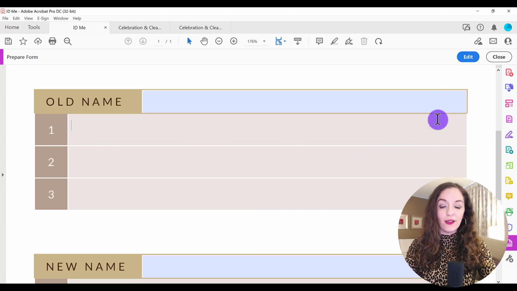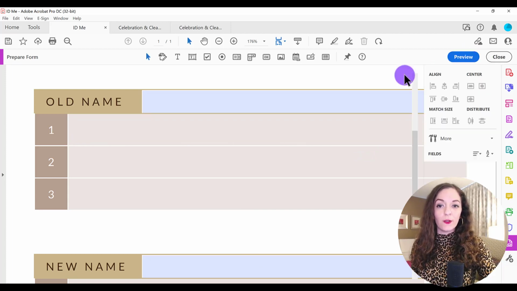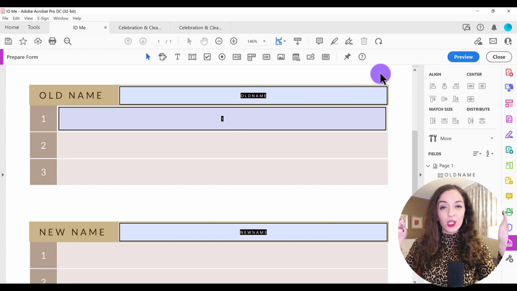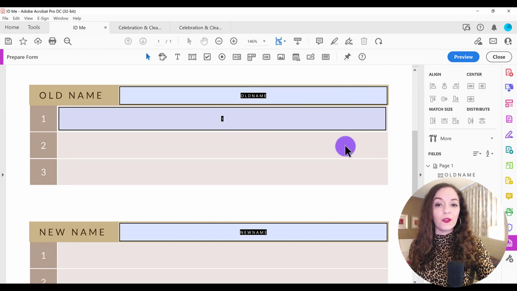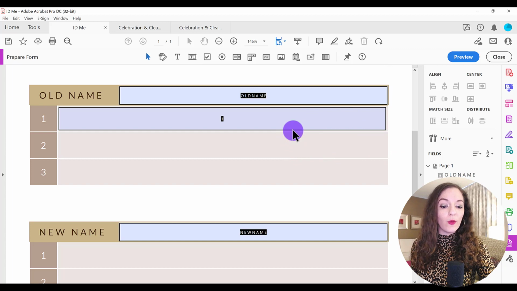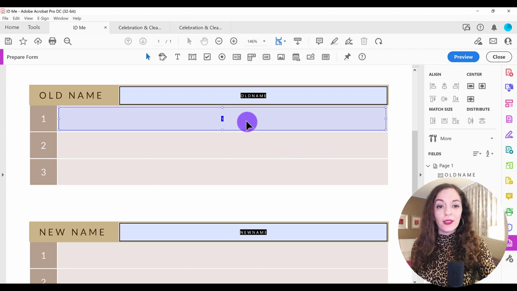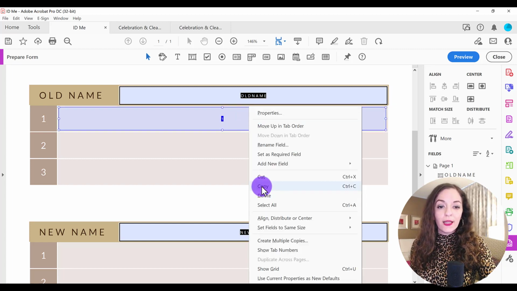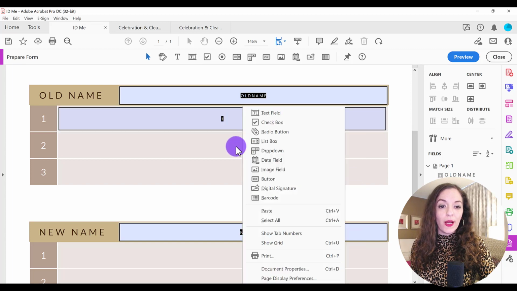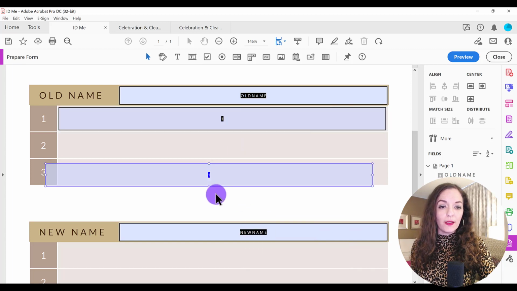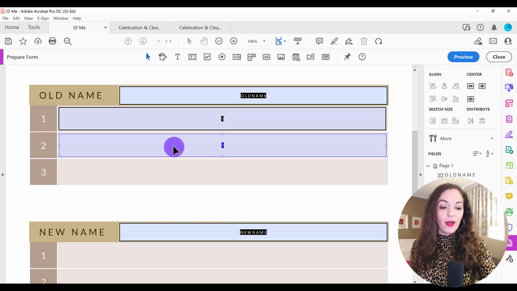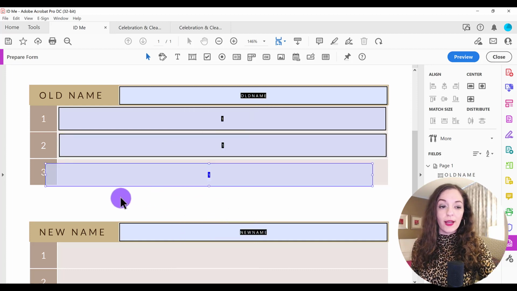I'm just going to delete all of this. Let's go back to edit. So you can see here I'm switching between the edit and the preview views, and that allows me to see what I'm doing. So I'm going to select this field, right click, copy, and then right click over here and select paste. So now all I need to do is just move it as best as possible into place. And I'm going to do that with another one, and I'll show you how to make sure it's all nicely aligned up in a second.